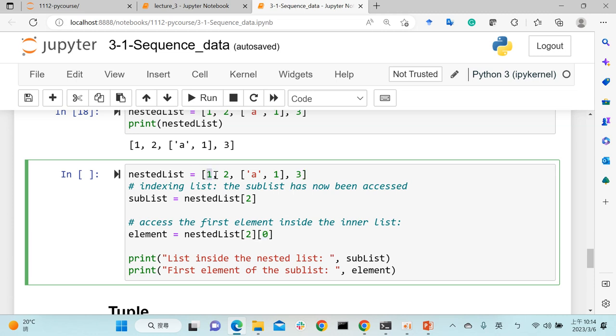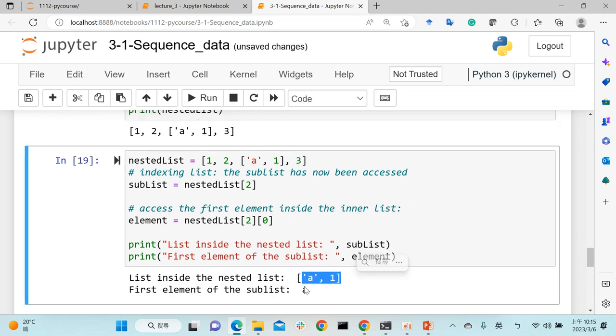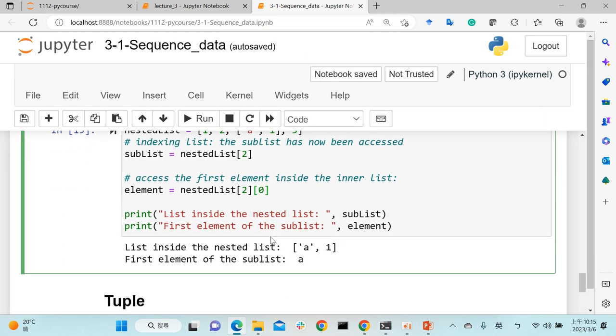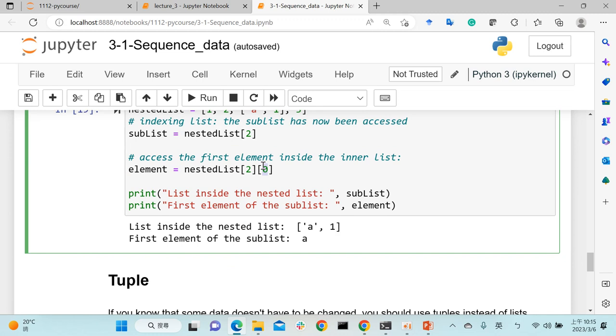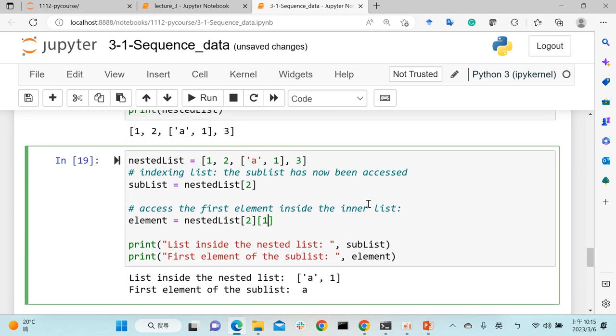This will become 0, 1, 2. 2 is A1, but today I want to ask for the 0, which is A. So now I assume that the sublist is A1, and the element will become the A. So maybe just see the result: A1 and A. But if today I change this to 1, what happened?